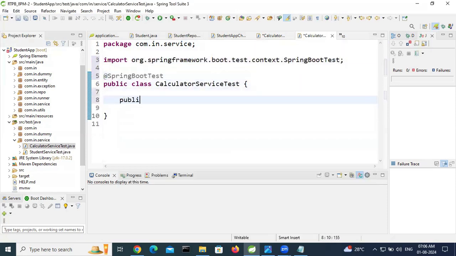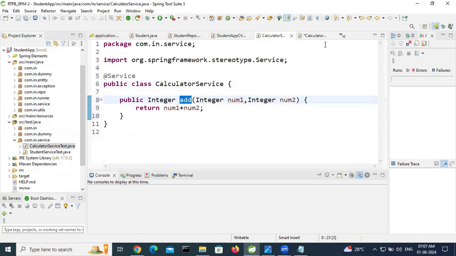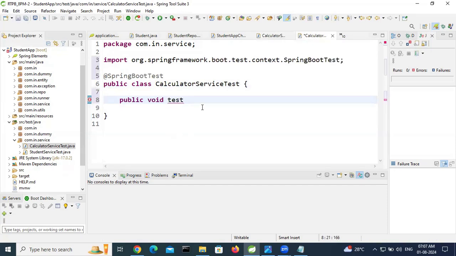So public void test, and you can add the service class method name, testAdd. If you want, add anything like return result. So this is the test class, and we added one test method.